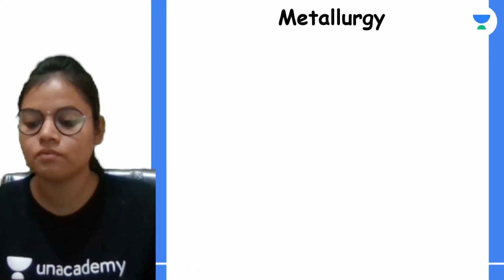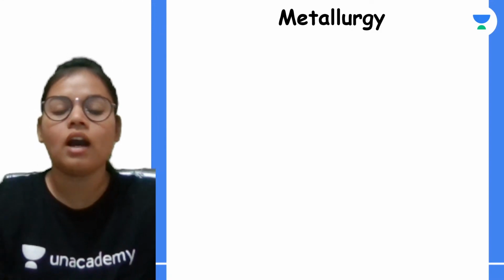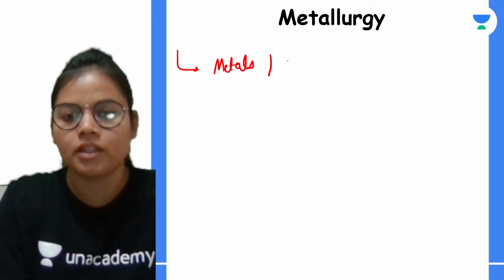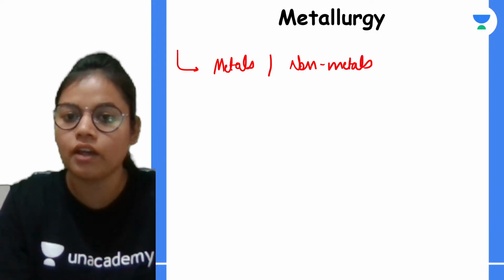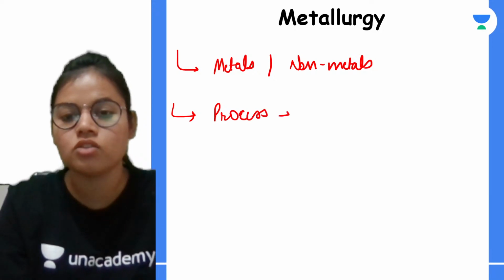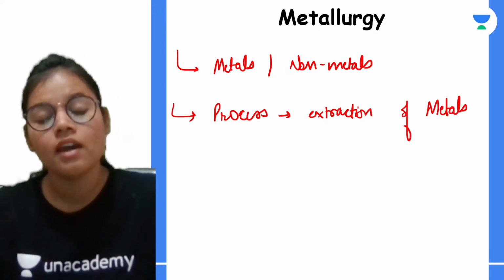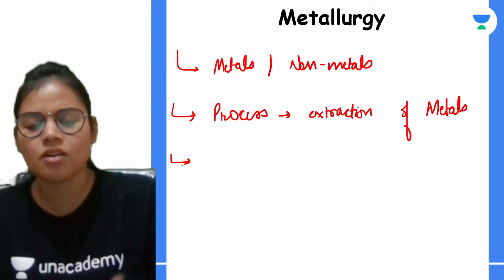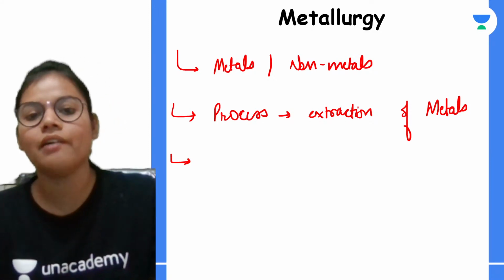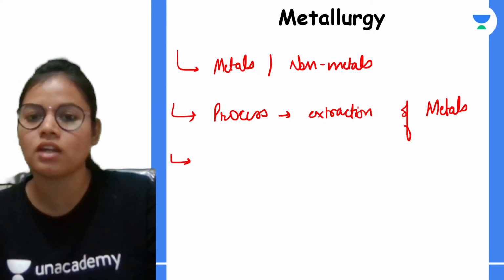अब बात करते हैं unit 2. So unit 2, I'm sorry, term 2 में जो units आने वाली है, that are more or less starting from now. तो यहाँ पर हम लोग पढ़ने वाले हैं metallurgy. Now here what are the things that we are going to learn? We are going to learn about metals, non-metals, उनका जो difference है वो क्या होता है, what is metallurgy. Okay, then we are going to learn about the process, जो कि involved होते हैं in the extraction of metals. Then we have different types of steps such as crushing, what is meant by crushing, then roasting, concentration of the ore, or refining. So in processes we are going to have a kind of in-depth study. What happens in each process, क्या होता है, why these processes are undertaken, etc.